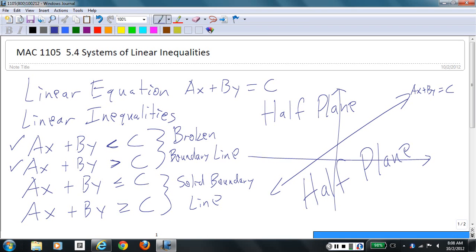Just have to pick one point and test it in the inequality itself to see if it works or if it doesn't. What we'll do when we get there is we'll test the point, and if it works, we'll shade that side of the line, because that'll mean every point on that side of the line works. If it doesn't work, what will we do? Shade the other side, because it'll mean the other side of the line is the one that is the solution region. So we'll graph the straight line, the boundary line, either as a solid line or a broken line, and then we'll pick a point, test it, and then shade the appropriate region. That's how these linear inequalities will work when we graph them one at a time.